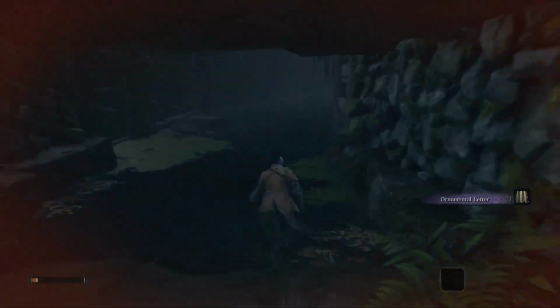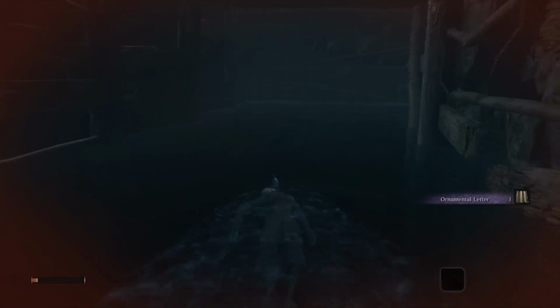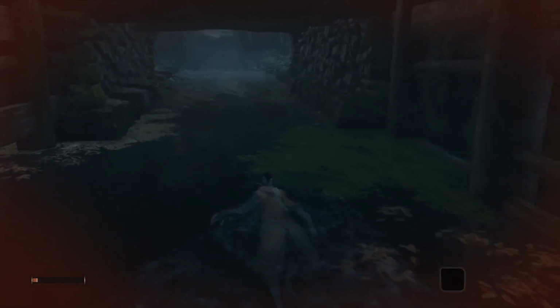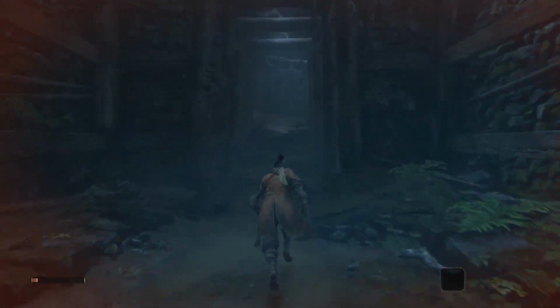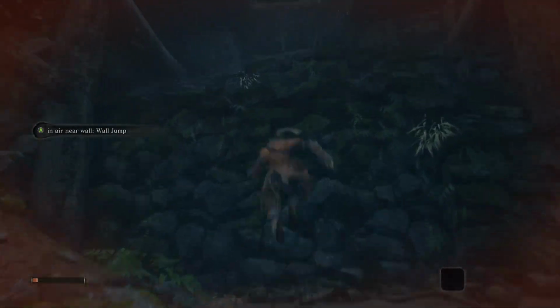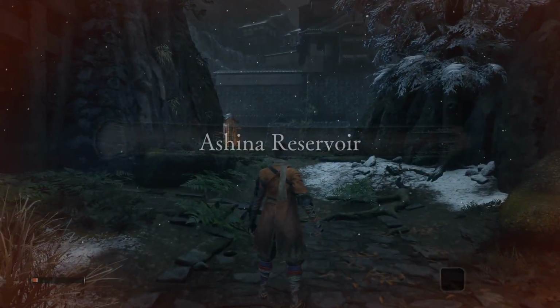Alright. So, first thing you gotta know right off the bat. Check it out, dude. Swimming. No, it used to be, in all the previous From Software games that I played, you sink like a stone. As soon as you touch the water, the hand of Davy Jones comes down and grabs you and sinks you down to the deep. Now we got a little bit of aquatic resistance, I'm happy to say.